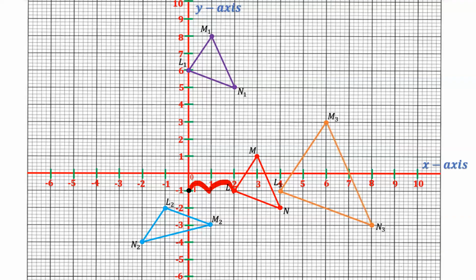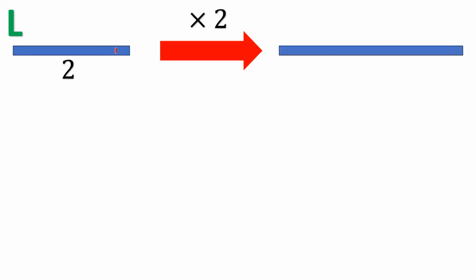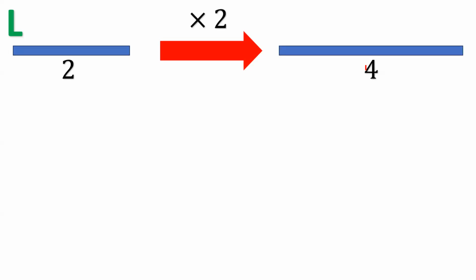So if we're moving by a scale factor of 2, let's go back. This is a new image, but this is how we do it. Remember, if you look carefully from your graph, you see that for L, we move 2 spaces to get to the center. And so if we want to enlarge it by 2, we have to multiply 2 by 2, which is going to give us 4. So that means that our new distance is going to be 4 units away from the center. Again, we were 2 units away from the center. Once we multiply by the scale factor of 2, we're going to end up being 4 units away.